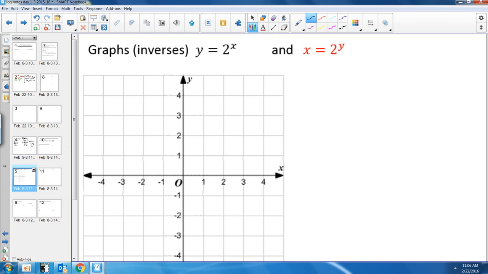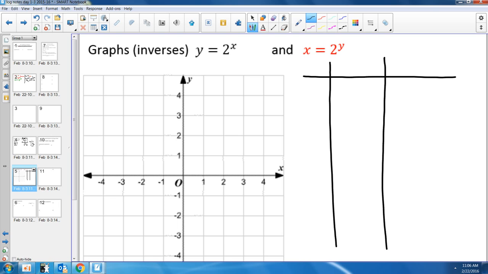Let's go ahead and look at graphing. So the graphing part of this is we're going to graph both the exponential, and then we're going to go ahead and graph the log. So we're going to graph both inverses. How do you do it? Y equals 2 to the power of x. Well, we're going to make a big table for both of them and see how we go from there. So this is going to be x and 2 to the x. And then we'll go ahead and plot the first one, and then we'll do the other one in red.